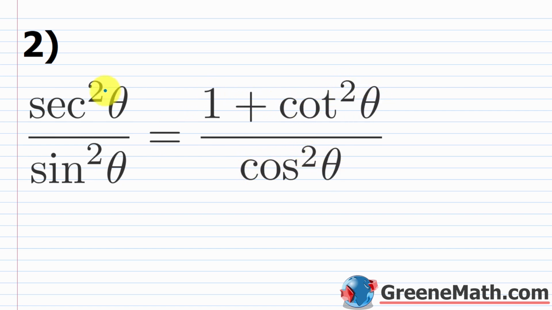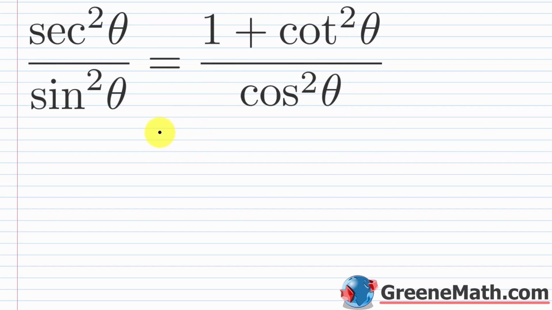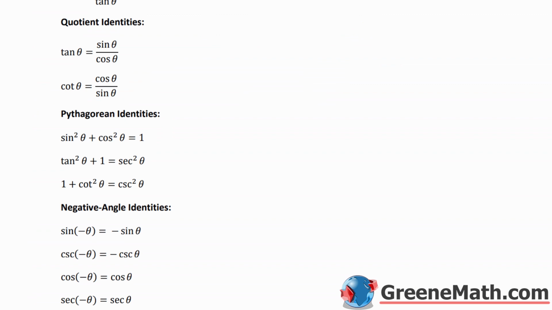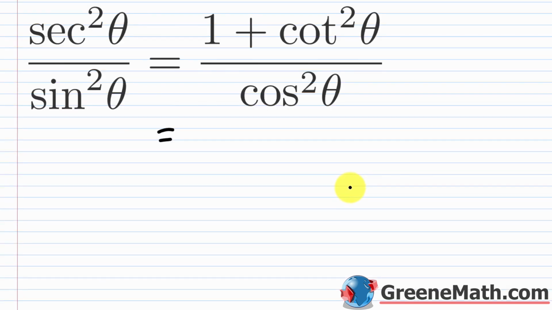So I'm going to consider, again, this guy on the left to be more simple and the guy on the right to be more complex. So let me format this way. I'll put equals here. And for 1 plus cotangent squared theta, we just saw in the last problem that can be replaced with cosecant squared theta. If you come down to, again, the Pythagorean identities, 1 plus cotangent squared theta is equal to cosecant squared theta. So let's go ahead and make that replacement.